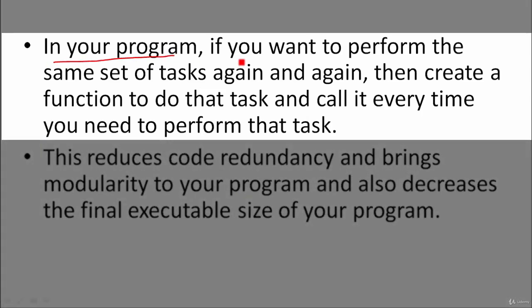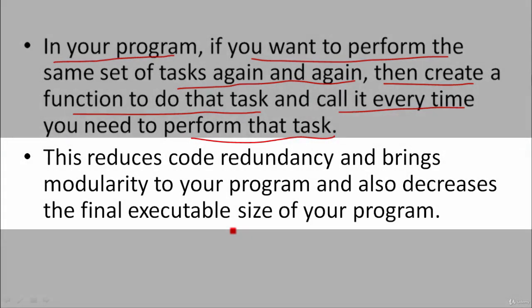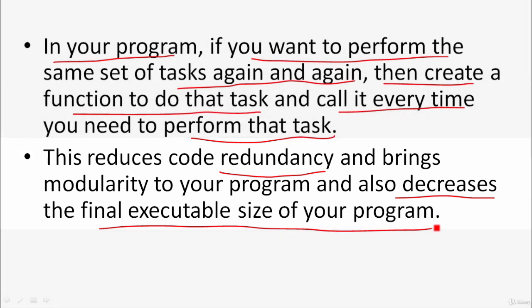In your program, if you want to perform the same set of tasks again and again, then create a function to do that task and call it every time you need to perform that task. The main aim of using functions is to reduce the code redundancy in the program, bring more modularity to your program, and also decrease the final executable size of your program.